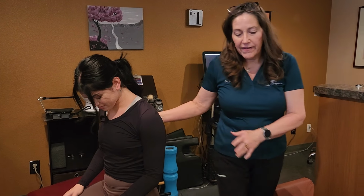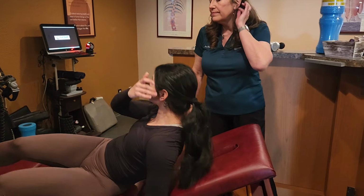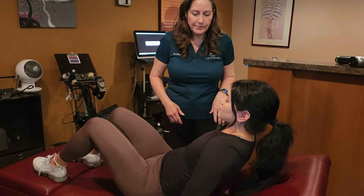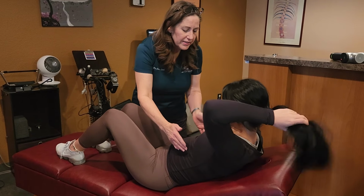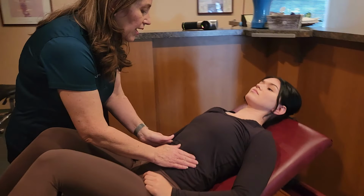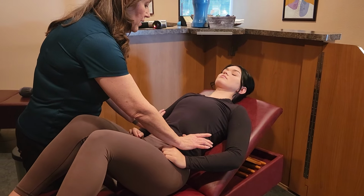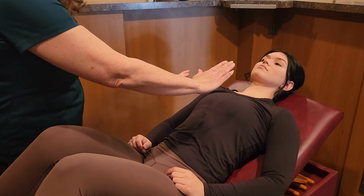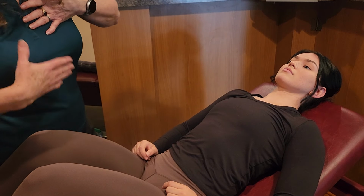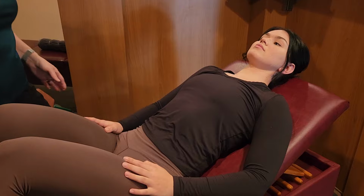All right, I'm going to have you go ahead and lay on your stomach. I'm sorry, on your back. Yep, so your face up. Perfect. So go ahead and scoot up just a little bit. So one thing I'm going to check is you mentioned that you had some rib area. So I'm going to check down here. And actually your rib cage is pretty even. On some patients, if they've been in a car accident, a lot of times the seat belt can hold one side back and it kind of twists. So your rib cage is actually pretty good, so we don't need to work on that.